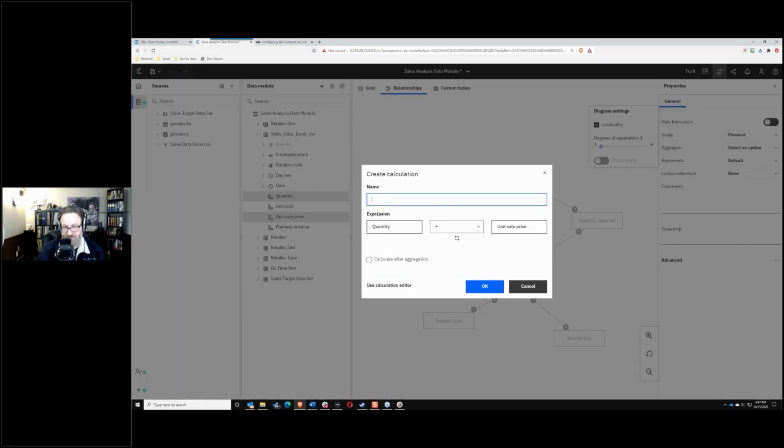And this is another one of those situations where don't forget to rename it right here. I'll forget to rename it and show you why. This was originally called quantity plus unit sales price. It's going to end up being renamed, and you're going to want to click the X button here. So let's just imagine that I forgot to rename that, and I left it like this.